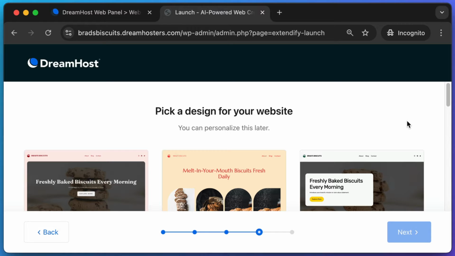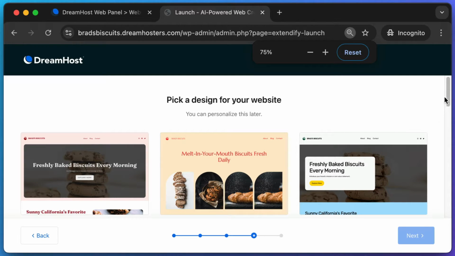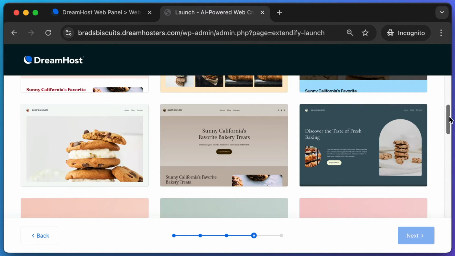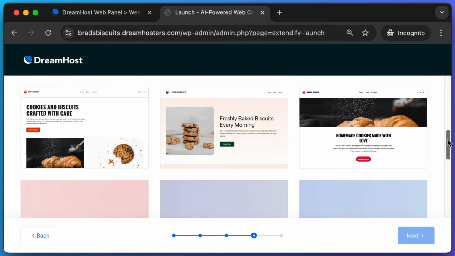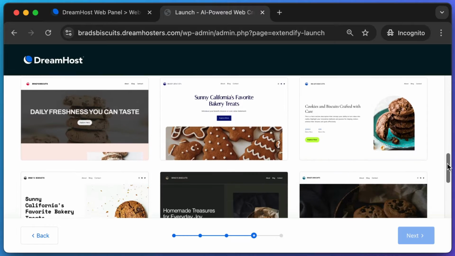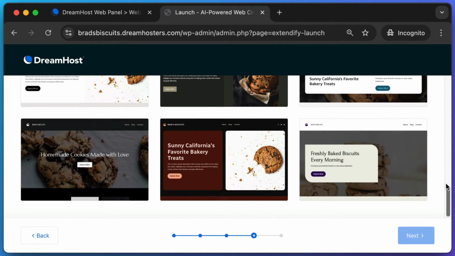So here's the fun part. It comes up with a lot of different options for you to choose from. Let me zoom out a little bit. So you can see there are the first three, and then you can scroll through here. There's so many different options to choose from. I think this is really fun. So everyone's going to have their own preferences, and you'll probably choose a different one than I will. But this is cool. You can see that's a lot of options.